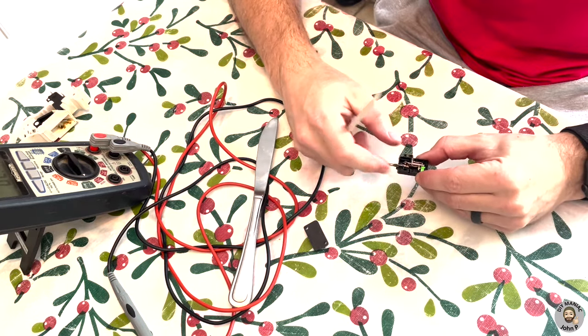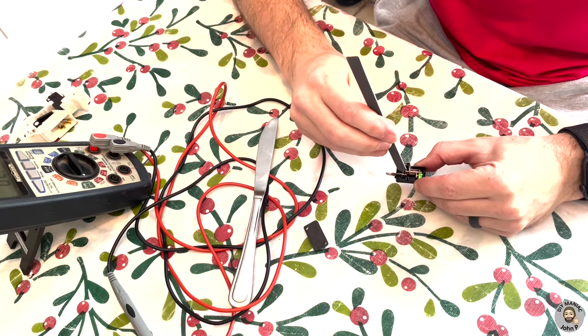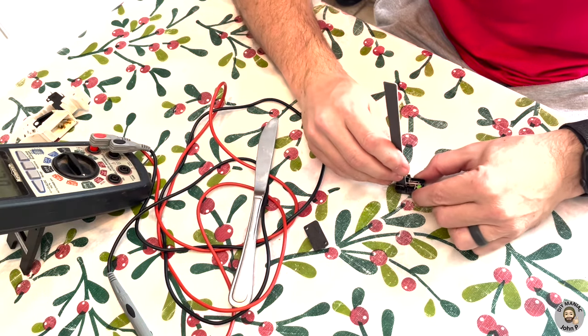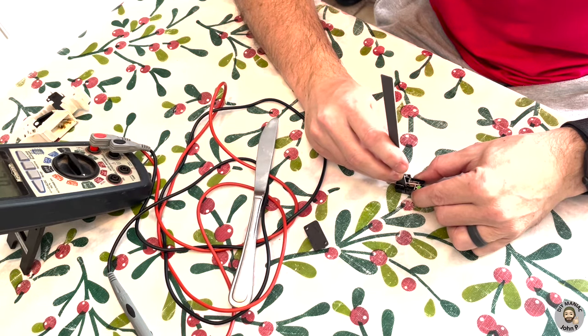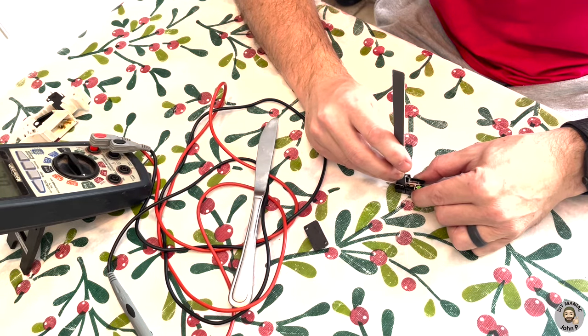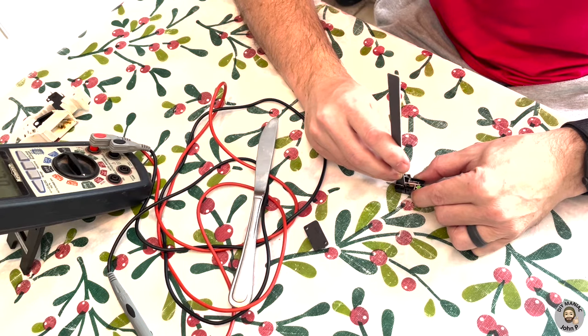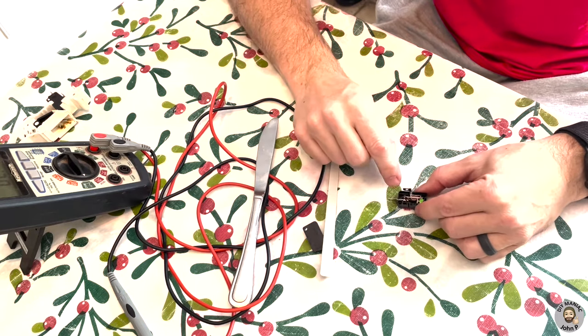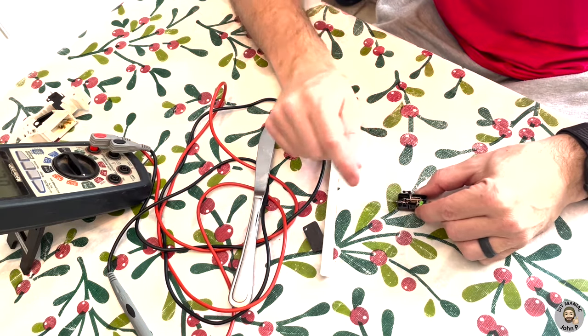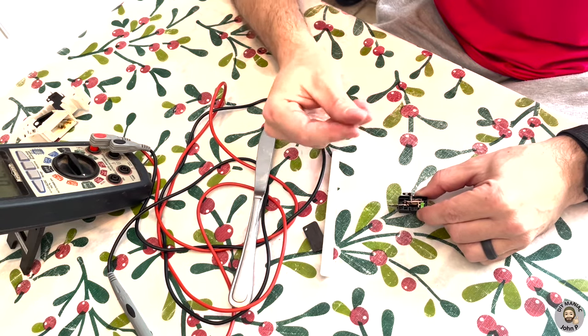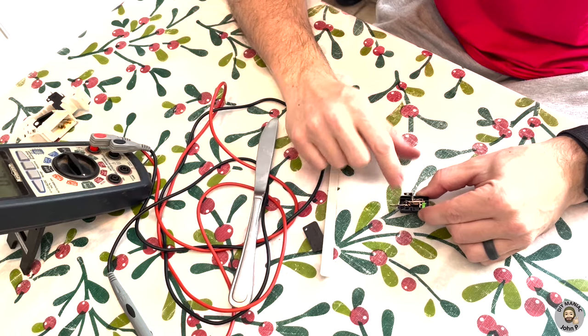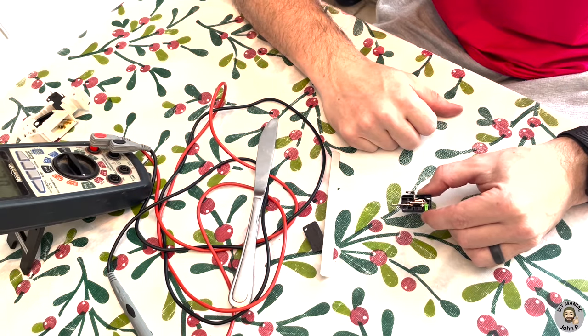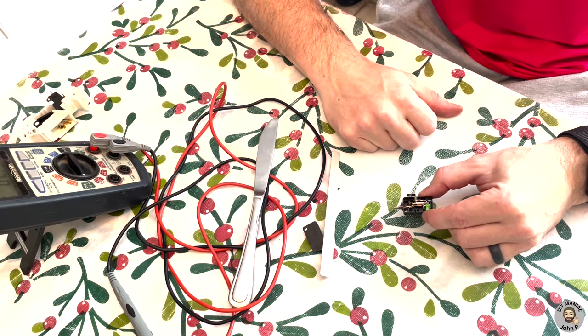So in this case, we're going to push the button to open up those connectors, take our nail file and just gently go inside and sand the surfaces of those contact areas. And you'll see as you're cleaning it, it'll be black usually and as you file it slightly, it's going to become more of that bare metal look. So that's giving us a clean connection and that's now going to allow that circuit to properly open and close.